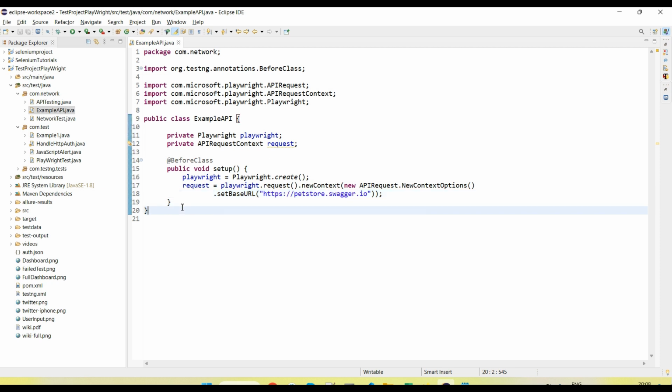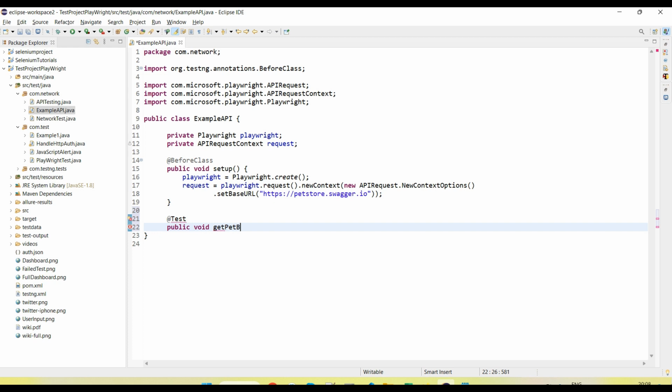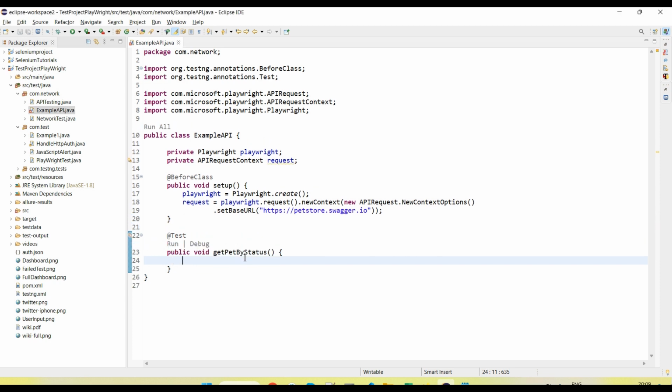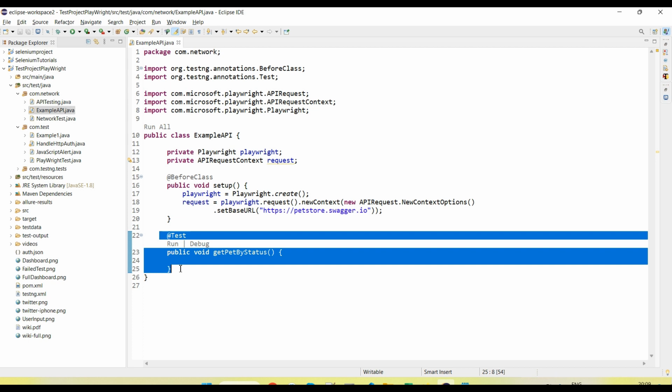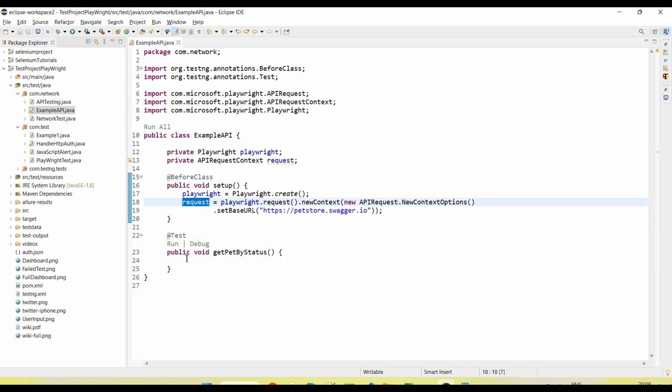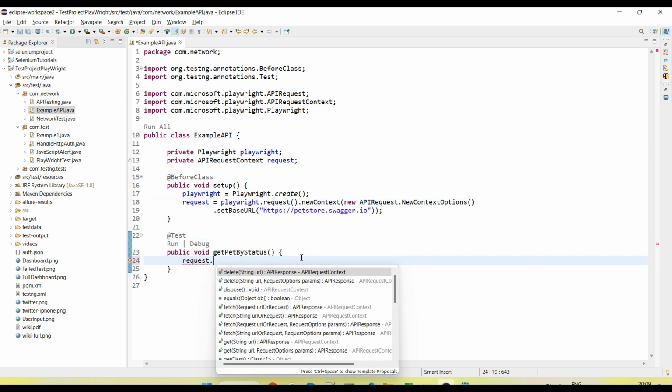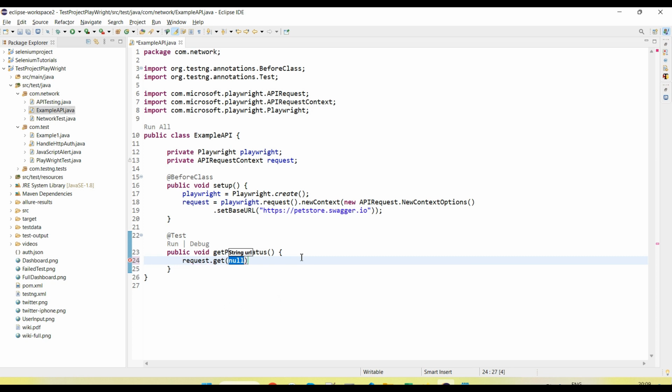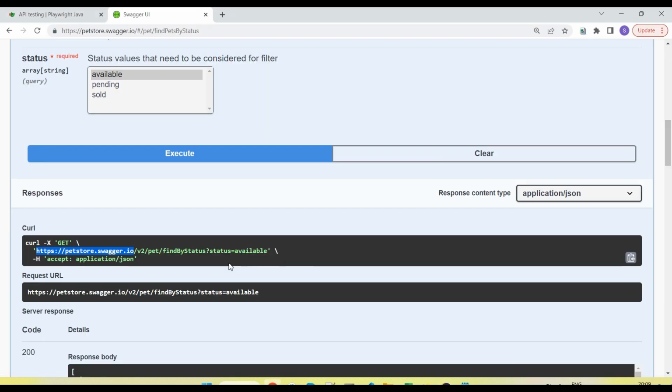Now let's create a method for the GET API. Get pet by status. Import the TestNG class. So this is the one TestNG test method. Now using this request we can call the get method, and in the get method we can pass the resource URL.